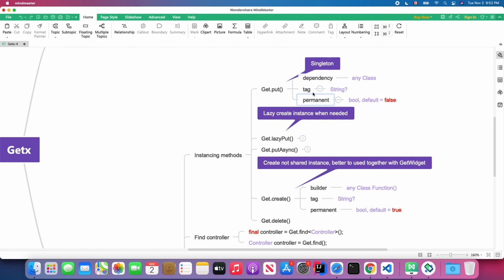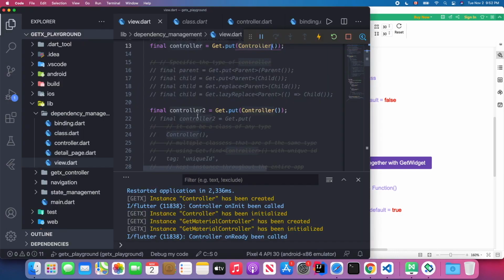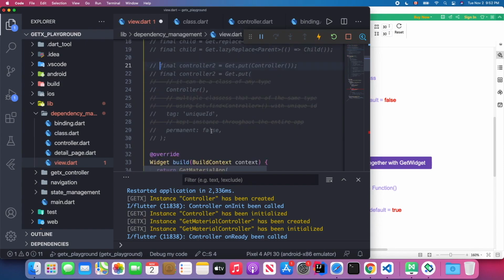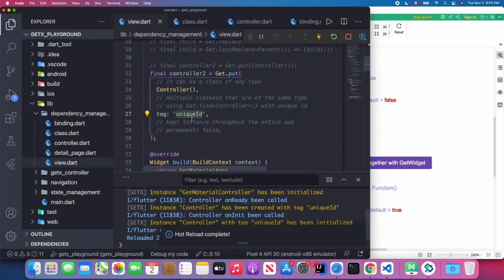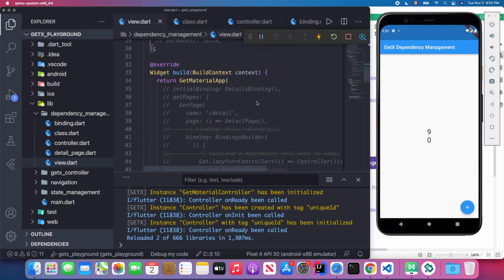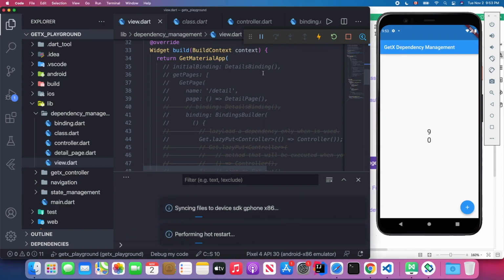You could actually give it a label, or a tag. Something like here, you give it a tag, and the tag has this unique ID, right? So by doing this, we're going to restart our application.